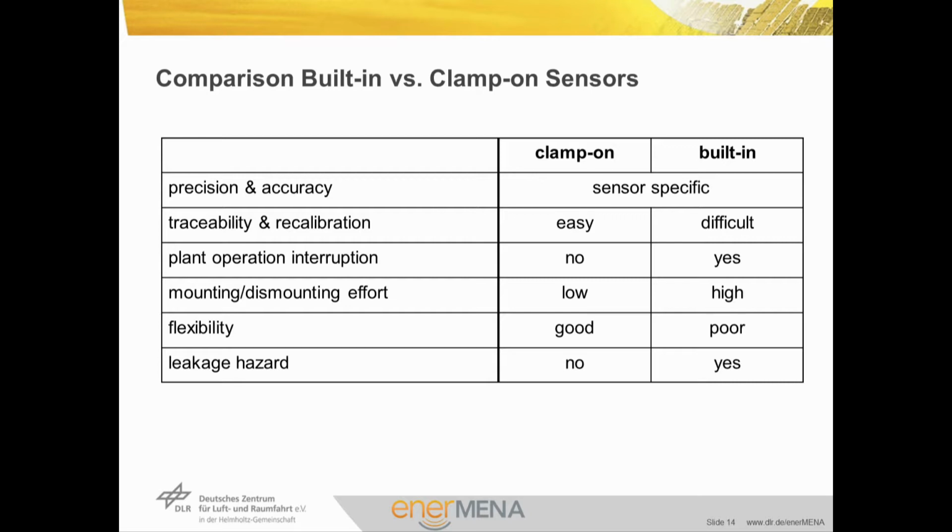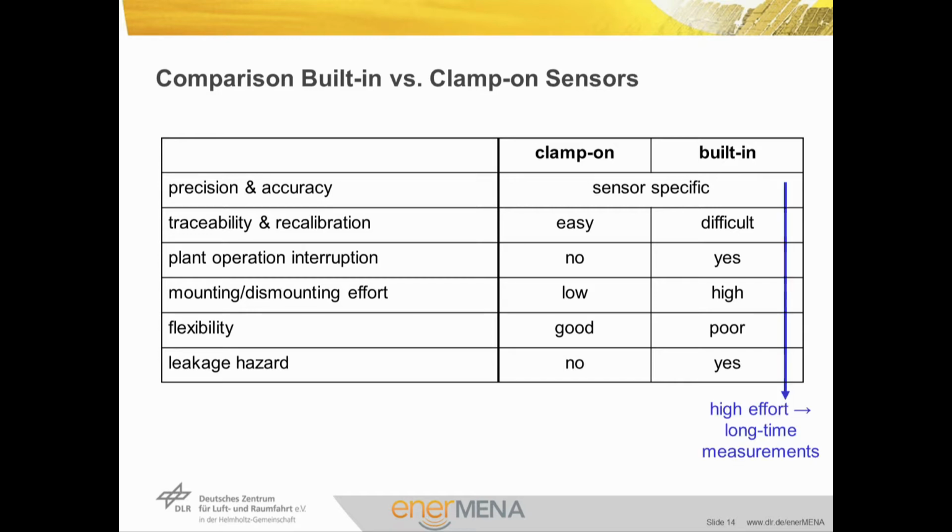However, being part of the HTF system, built-in sensors are difficult to trace and recalibrate. Consequently, these procedures are typically not very frequently carried out. Therefore, built-in sensors may not perform to their full potential precision and accuracy and are to be reviewed individually. Changing built-in sensors requires an interruption of the plant operation and is associated with considerable mounting effort as well as leakage hazard. Therefore, their flexibility is rather poor. The effort required for high-quality measurements using built-in sensors is relatively high and only justified for long-term measurements.